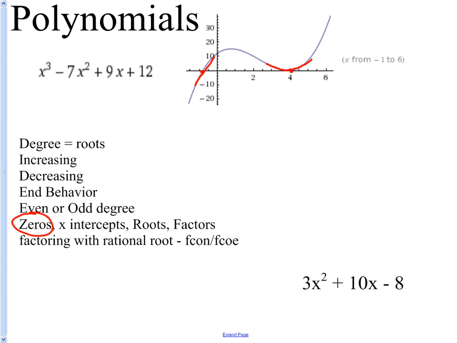Do you remember how those were important when it did this bounce thing? Do you remember how that was different than a cut through thing? So here is this thing bouncing at four, and that has a multiplicity of what? Two, and they'll cut through at a multiplicity of one, and if it ever snaked through like that, I am terrible at drawing those. It's got to be increasing at a decreasing rate, and then change to increasing at an increasing rate. That kind is a triple, so that's worth three.